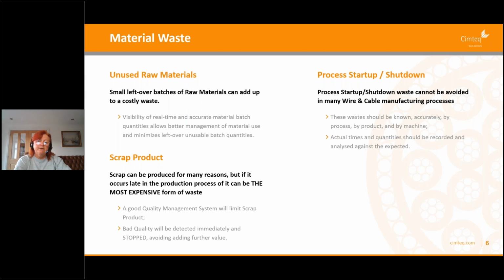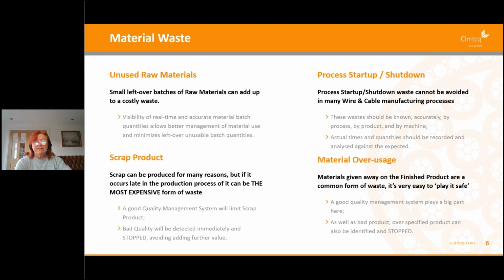All these parameters should be designed as part of the spec in the design system, so that when we actually come to make the cable, we can compare and say, okay, we were supposed to lose 10 meters on startup, and we're continually using 15. Why? And we can look into it. The key here is to compare what we expect versus what happens, and do something about it if they differ.